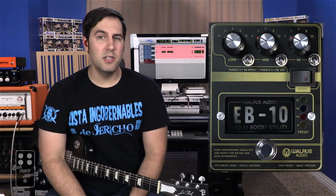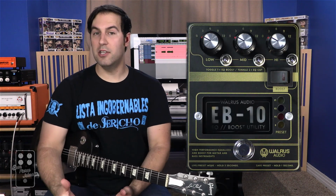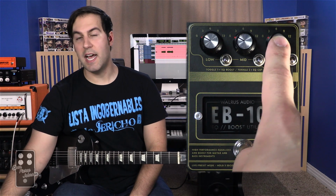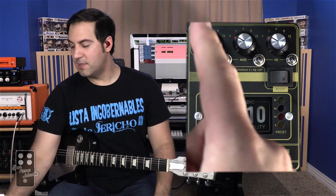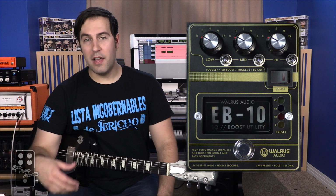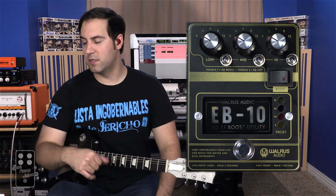So, throwing the pedal up on the screen, let's take a look at the controls and some of the features and see how the EB-10 takes that initial platform and ups it a little bit. Now, we have controls for low, mid, and high, a 3-band EQ, allowing you to boost and cut up to 12 dB. Now these little toggle switches underneath the EQ controls allow you to select whether you're cutting or boosting those frequencies.